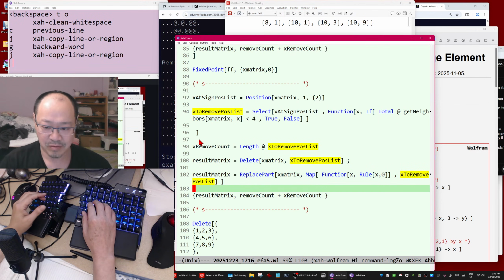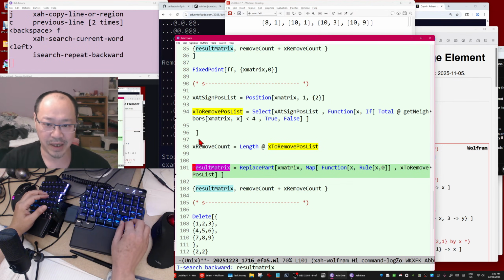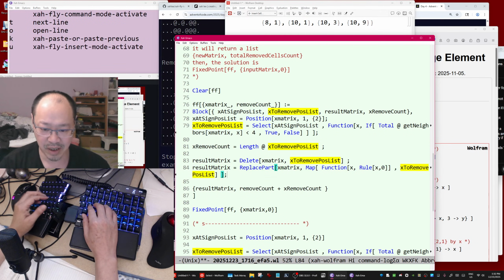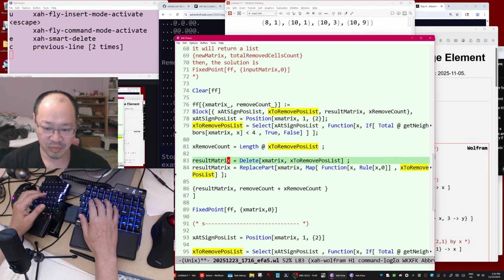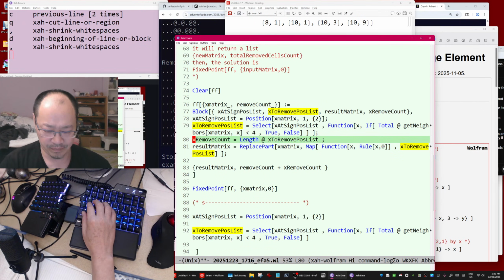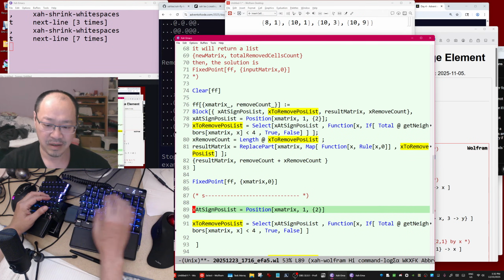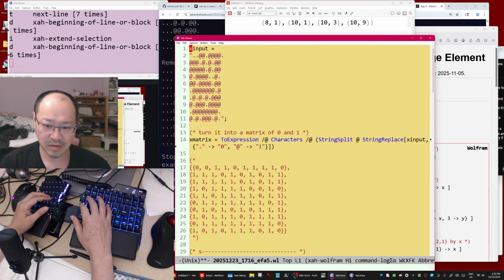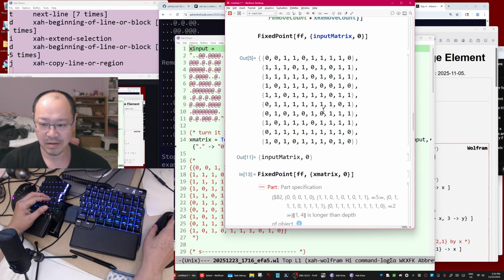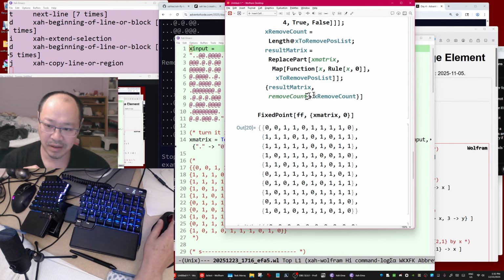Okay. So result matrix, this is wrong. This is correct. Now go back to the previous occurrence. This is the correct code. Now remove the incorrect code. I think that's it. Then you just return result matrix and whatever. Okay. So now let's copy the whole thing and run it again. Select all, paste, just run it.